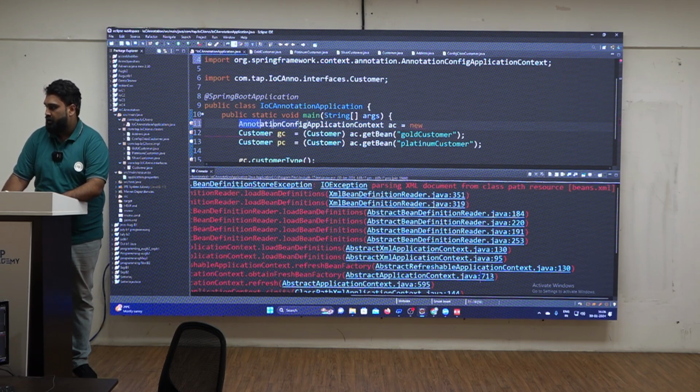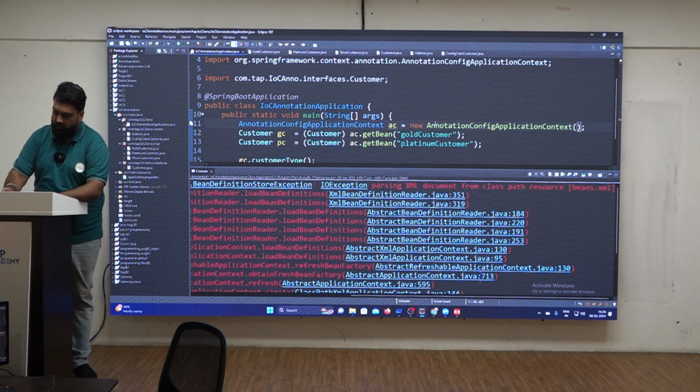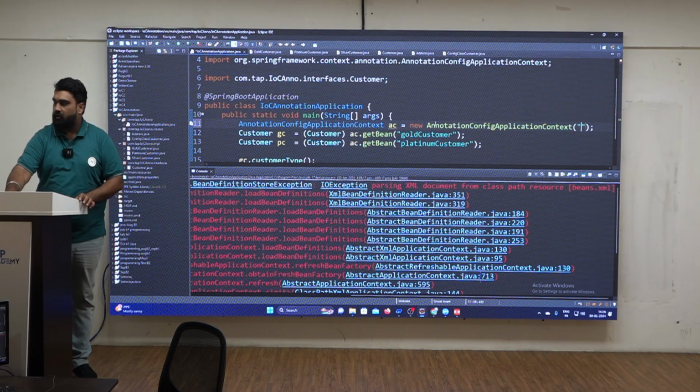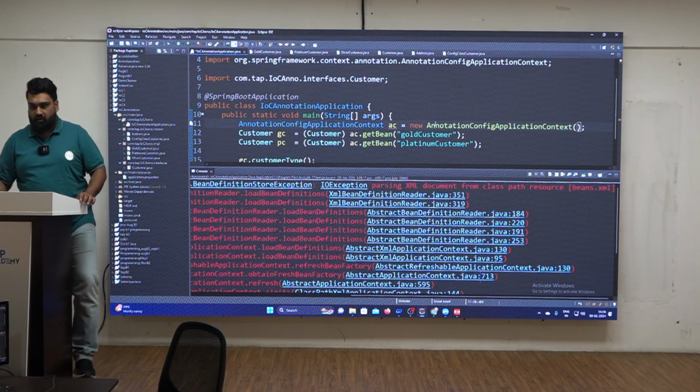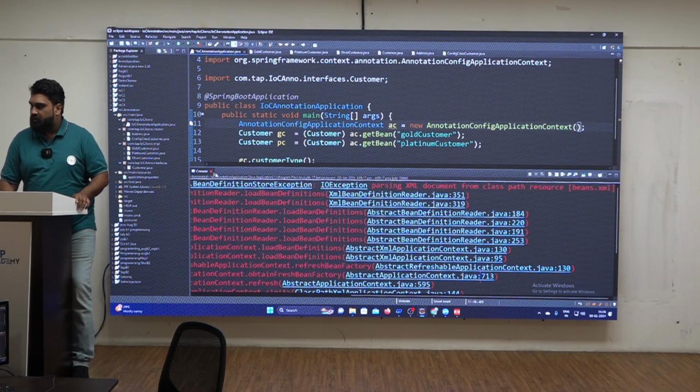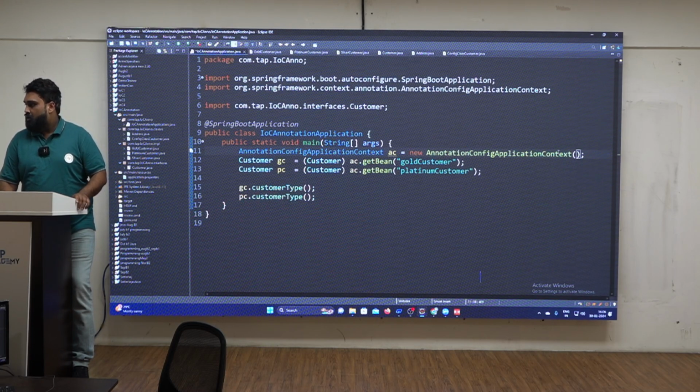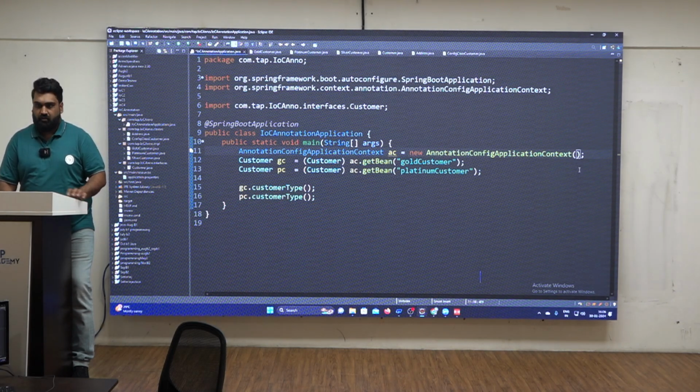I'll just have to create an object of this particular class, AnnotationConfigApplicationContext, and here I'll have to write the name of the configuration class that I'm using. So what is the name of the configuration class? ConfigClassCustomer.